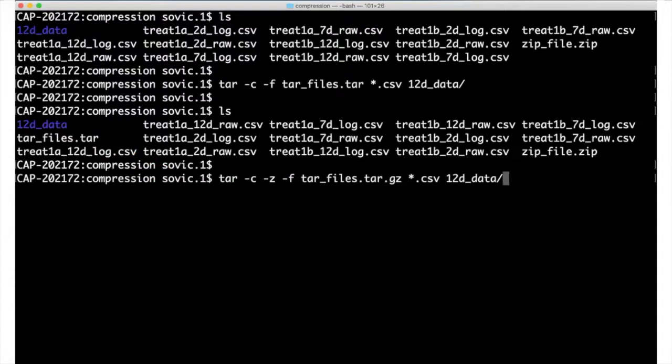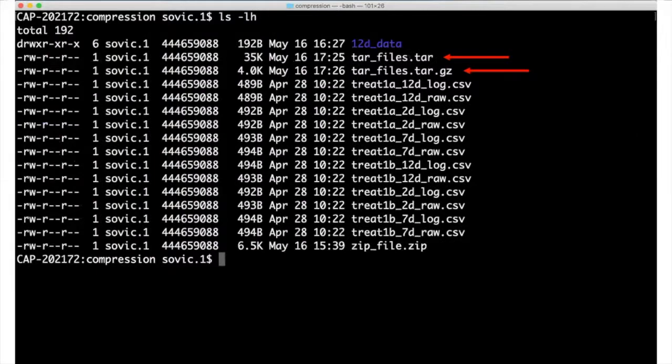The -z argument available in the tar command lets you add gzip compression all in one step, and accordingly, we'll indicate this in the new file name by adding the .gz extension. If we list the contents one more time and do it in long format, we can see the two tarballs and compare their sizes, with the one with gzip compression quite a bit smaller than the one that's not compressed. Notice too that the gzipped archive is smaller than the zipped archive, but both store the same information. This is one advantage of gzip. It's often more efficient both in terms of file size and compression speed.